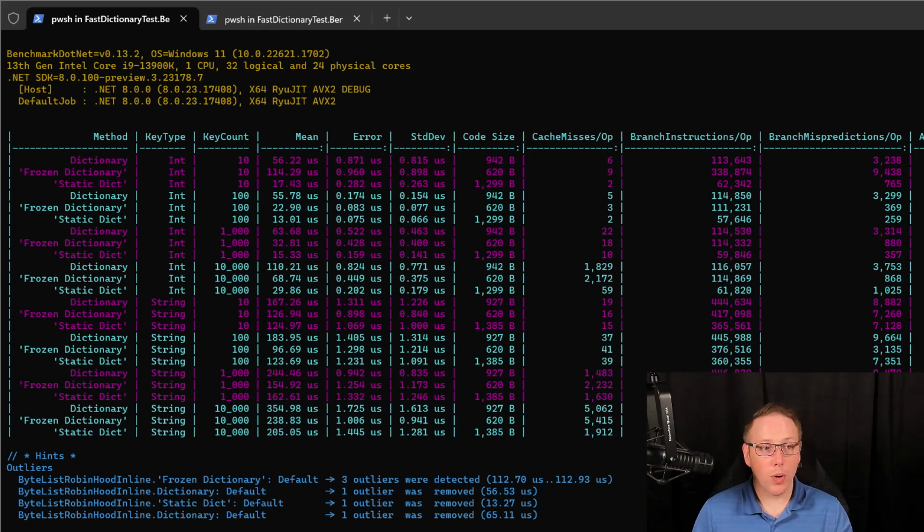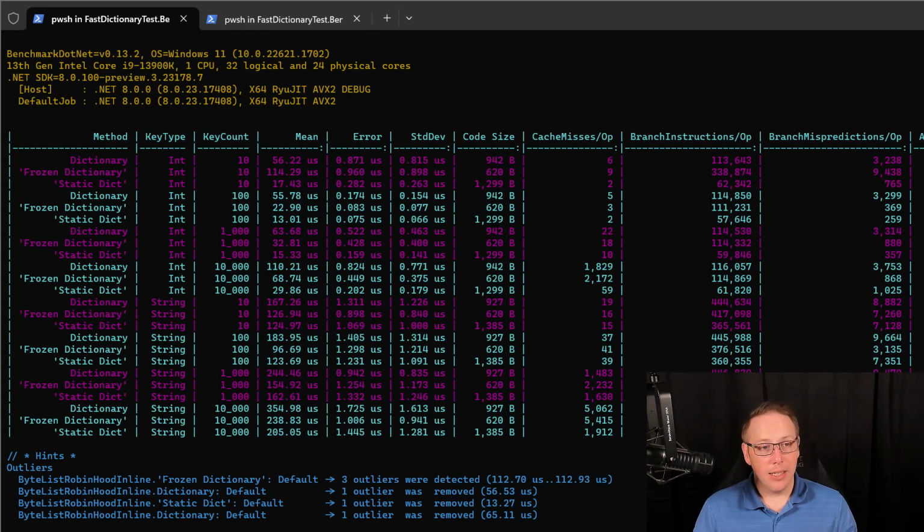What you see on the screen right now is the benchmark of the .NET dictionary, FrozenDictionary, and our F-sharp static dict. I took the last implementation that we had and just renamed it static dict, because that's the scenario that was really motivating me to create this version of a dictionary. That, and seeing some C++ talks and being inspired, like, hey, dictionary is kind of a challenging data structure. I'm going to go ahead and give it a shot.